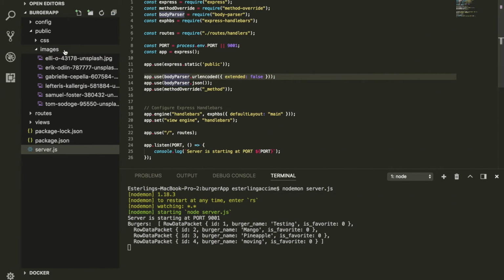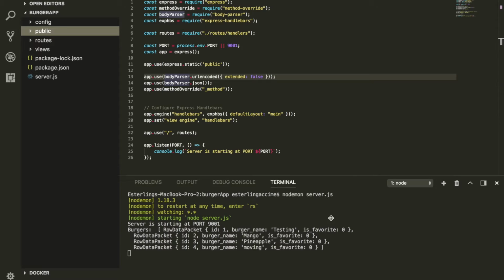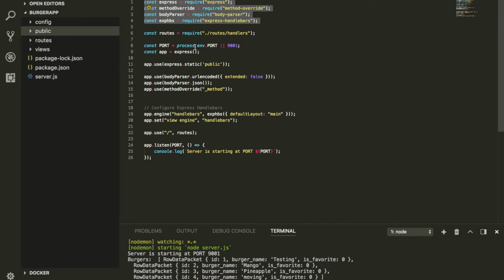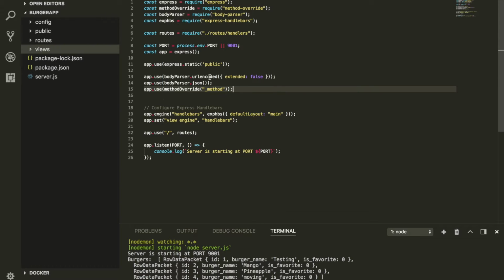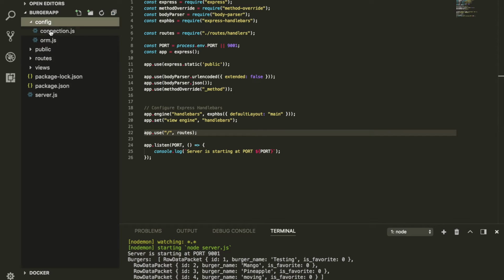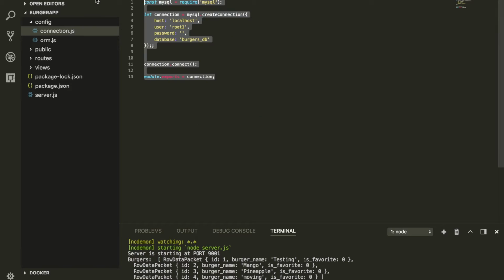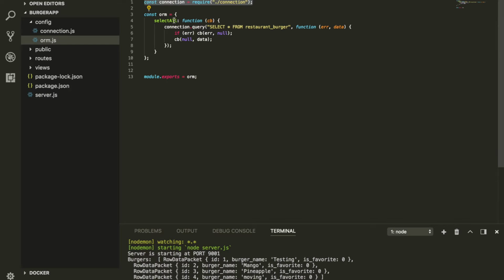All right, so let's review everything we talked about before we go any further. We import all these packages and configure them over here, and then we define some variables and start our Express application, and then we start our server here, and this is where we configure Handlebars with just 3 lines of code. After we configure Handlebars, we define a folder called views, and this is where all our views are located. Once Handlebars is configured, we head over to the config file, which is going to configure our database. We make this value available, and now we can start querying our database by using an ORM, which has a key value pair here.